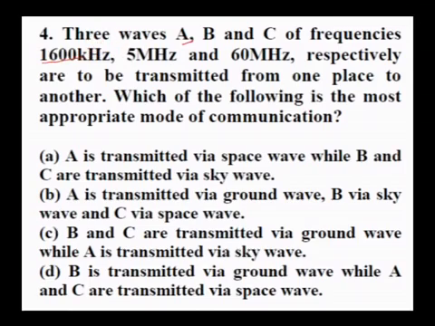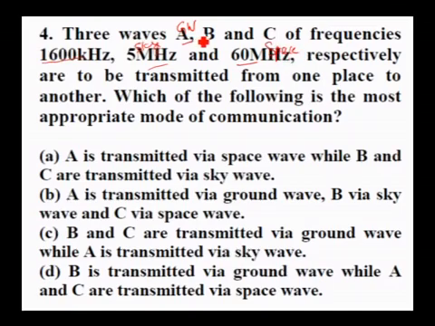So this is ground wave propagation for A, and then the second one is 5 megahertz. 5 megahertz cannot be ground wave, and it cannot be space wave because it is a very small frequency compared to that. So it comes in the mid frequency range. This is via sky wave, because in sky wave propagation you have the ionospheric layer reflecting waves in this frequency range. And the last one is 60 megahertz, that cannot be sky wave because that will penetrate the ionospheric region, and it can be used only for space wave propagation. So this will be space.